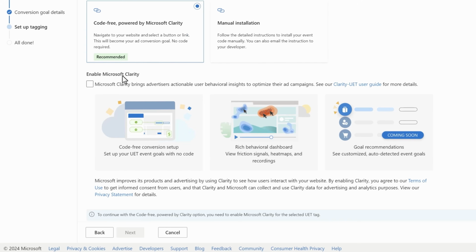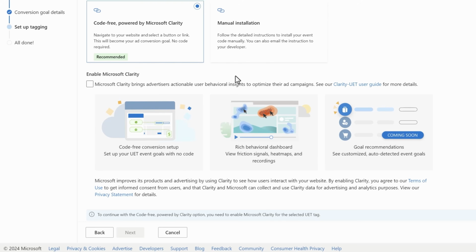So if you want to track a specific button click, you can enable Microsoft Clarity. And what that's going to do is allow you to just literally click on where you want to track. So if you have a website, you can select, let's say, this box, and you can say, hey, I want to track this box as a click, and you can do that. So that's what this does. It's like with the Facebook event tool. I might not have shown you that, but where you just select the website URL and then you select what you want to track, and then it's going to track that. So that's what this is.